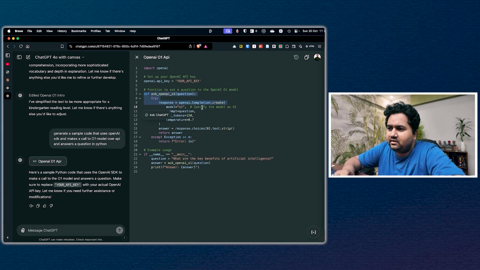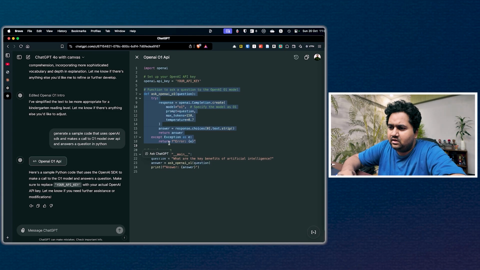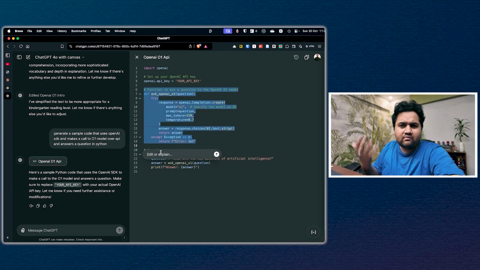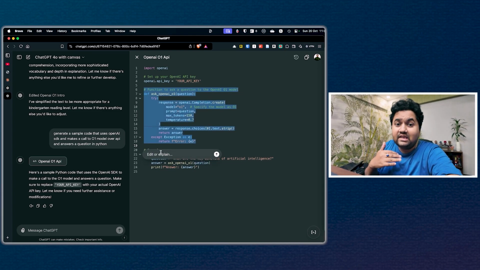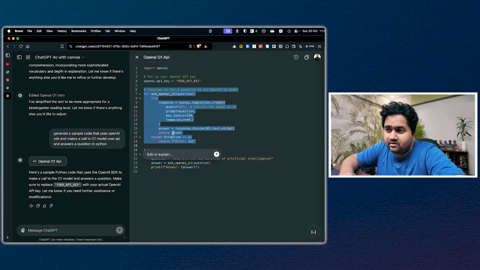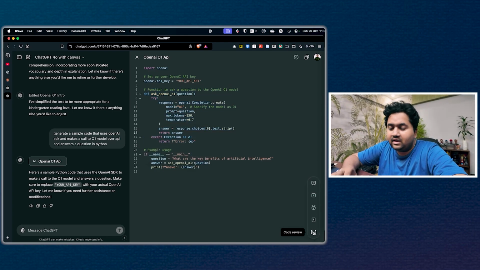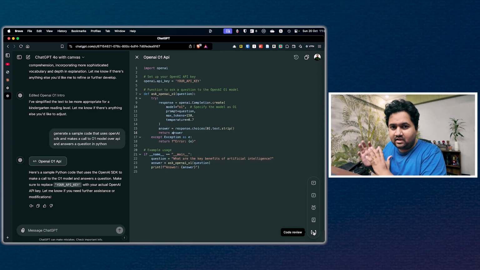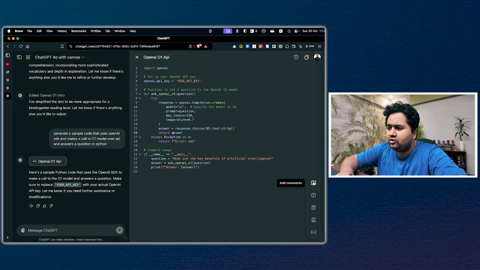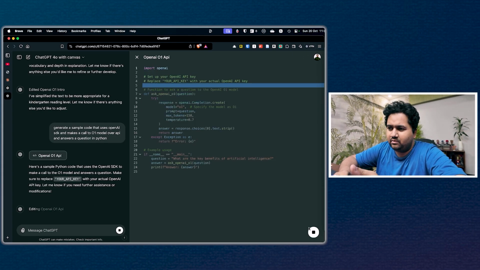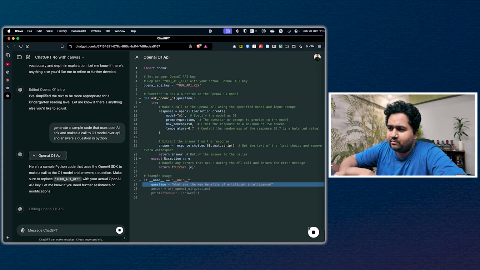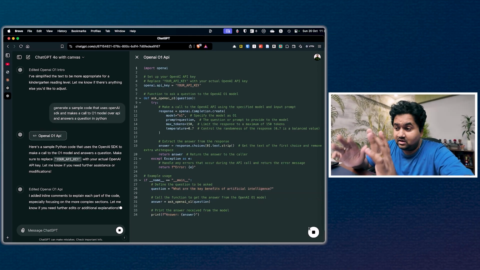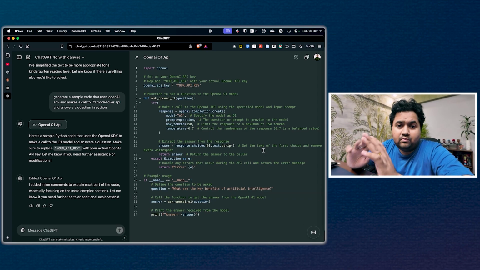You can even highlight certain sections and ask ChatGPT, for example, I can highlight here and ask it to make the edit or function. So basically inline editing and inline code recommendation. You still don't have the functionality to actually run it, but you have more functionalities than running, which I'll show quickly. So you can obviously add comments. The moment you say add comments, it's just going to add more comments. There's already enough comments, but this adds a crazy number of comments, too many comments.